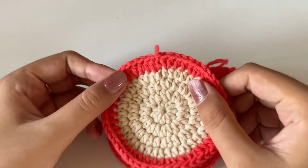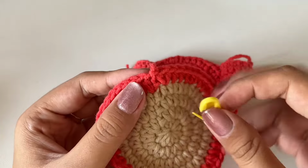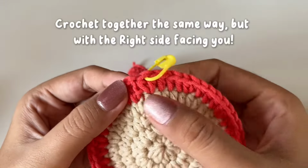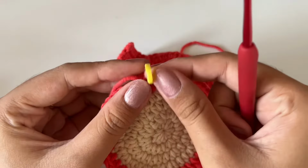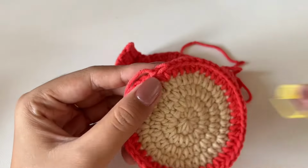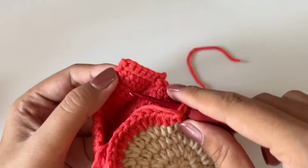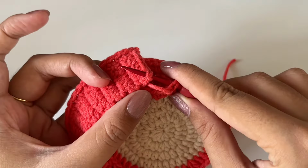Now we're going to join with the remaining circle, and this time the right side of the circle must be facing towards you. Just like before, mark the last stitch of the last round with a stitch marker. To start joining, first you have to insert the hook into that last stitch that you marked and go into the first row of the applique. Insert your hook just like this.